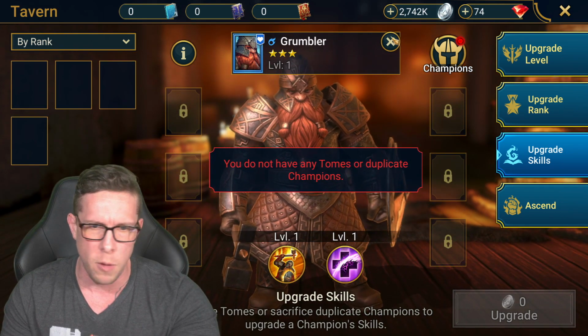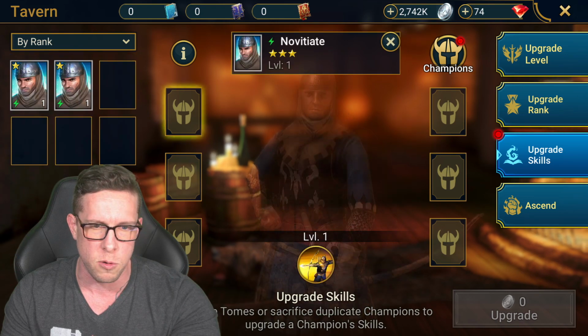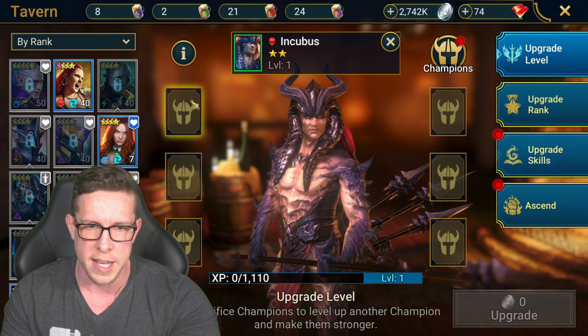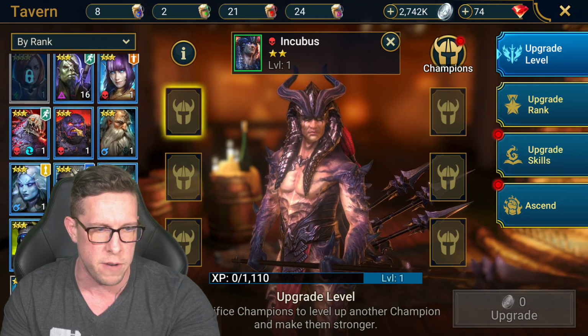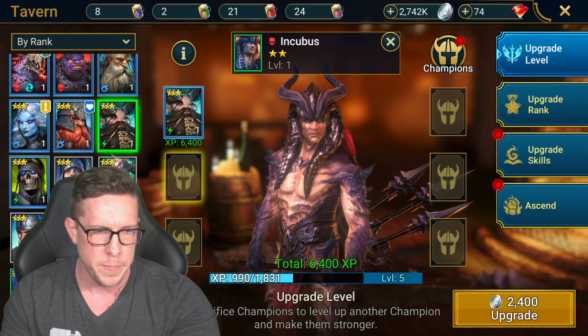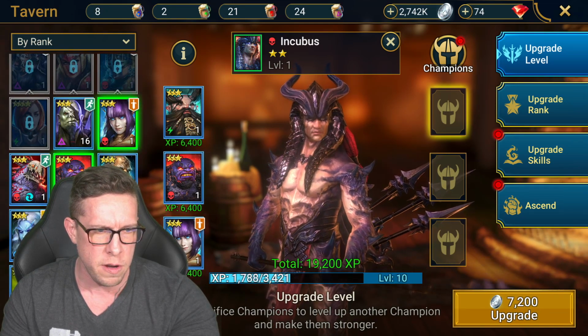So Grumbler's not one of ours, so who are we going to get rid of here? Let's put the resources into somebody who, okay, Incubus will be a guy. Let's get ready to trash everybody right now. I also have a Veteran as well. So let's see. We have Madman. We have Magma Blood. We have Fencer.